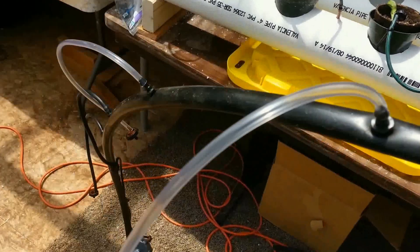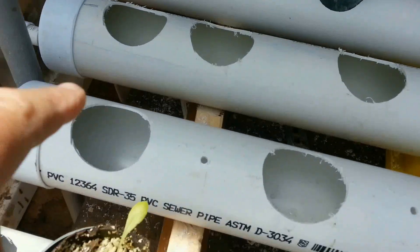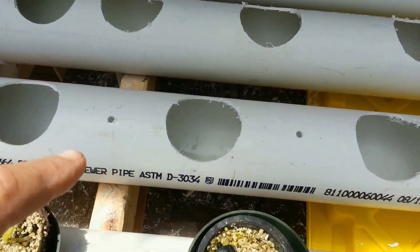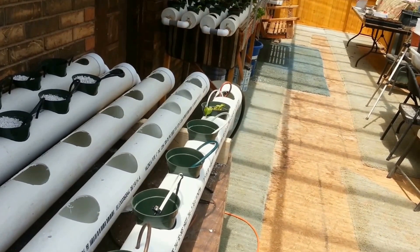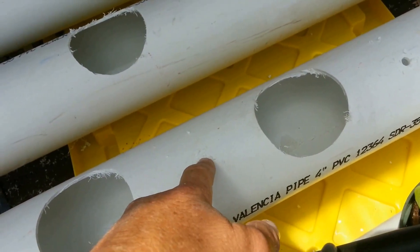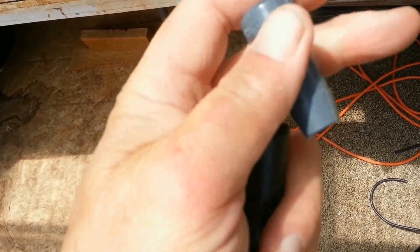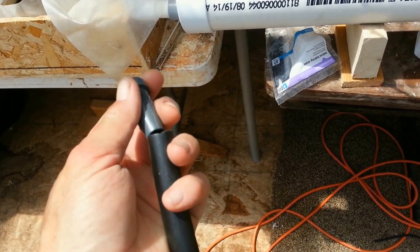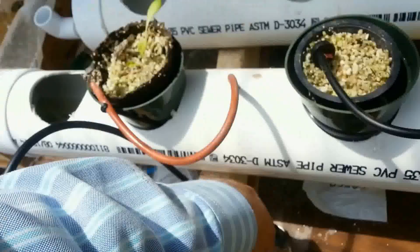Now what we're going to do is take this line that I have just put all the drippers on and feed it through this end, going all the way up through that end where it's going to stick out the other end. Then we're going to thread these little drippers right through these little holes that I drilled. I'll have to put a plug in the end of this cap so that all the water just won't come running out. Let me try to do this one-handed style — there it is — and then we'll just lean it down on here to get it on there good.